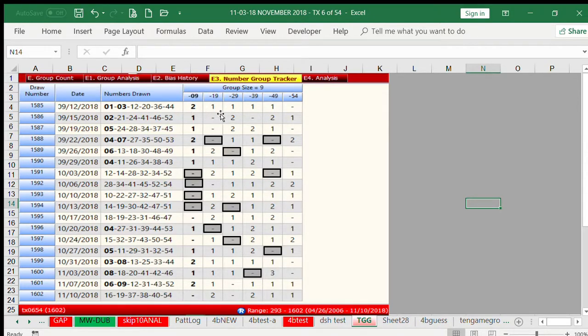Here you had one number in the second decade, which is the teens, and then one number in the 20s, one number in the 30s. So it's generally going to be one or two numbers, where some decades don't have any numbers, highlighted by these black boxes. You didn't have three numbers in a decade until over here, where you had three numbers in the 40s decade with 41, 42, 46.